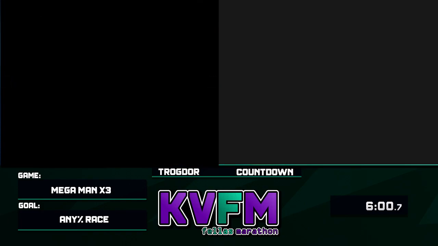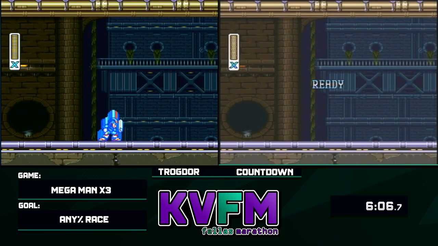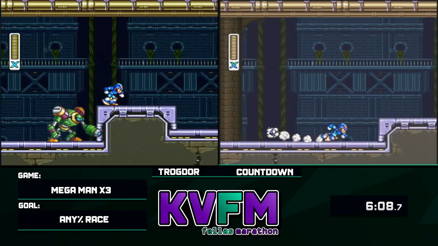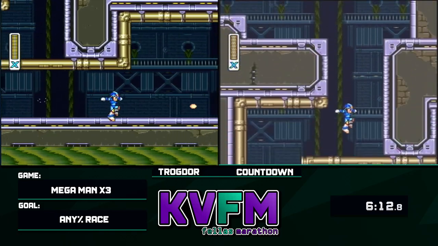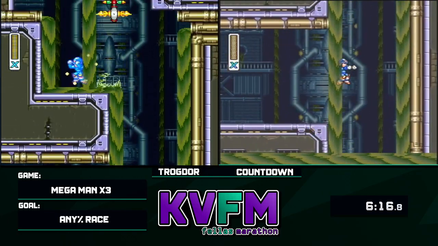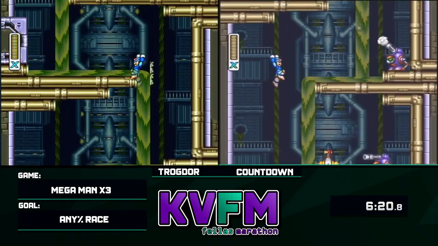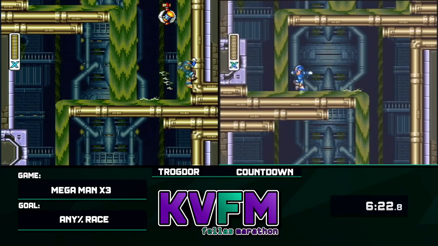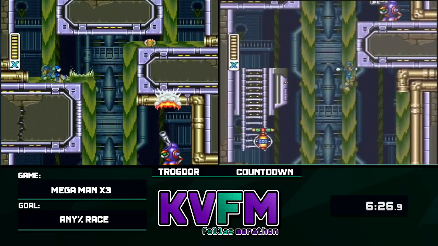So next, we got a Toxic Seahorse, whose weakness is Blizzard Buffalo's weapon. Blizzard Buffalo's weapon also has the handy property of forcing enemies to drop health drops. So obviously in an any percent run where we won't be getting any heart tanks, very useful. I think in clutch situations, like that for ground enemies, right?